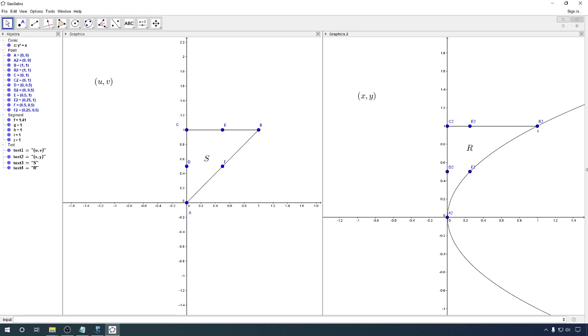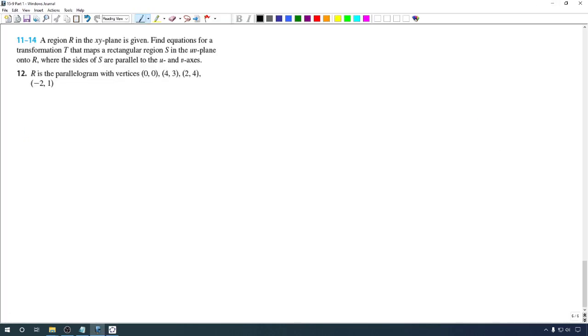But in general, we can tackle things that would be really painful to do by type 1 or type 2 methods. More commonly in problems, we'll have the image, the R, instead of the S that we started with. Normally, we'll be trying to figure out, can we find an S that maps to the R that we're given? So here, we have the region R in the xy plane. It's a parallelogram with given vertices. And we want to find some rectangle that maps to R, because rectangles are going to be a little easier to work with.